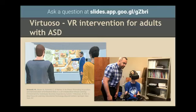People with autism are very concrete thinkers, and so trying to recreate the real world with as much behavioral and photographic fidelity as we can really goes a long way in terms of promoting that transfer of skills. So that's Dr. Schmidt up there in the top left, training a couple of guys, and then there's Dr. Schmidt there in the bottom right with one of our participants actually engaging in the system.